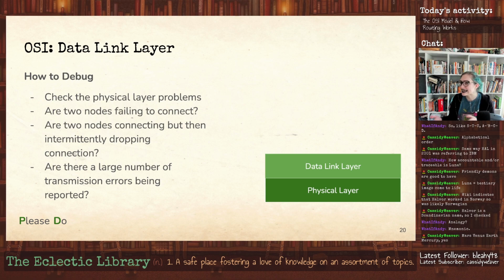Are they connecting and then randomly dropping? Or maybe are there a large number of transmission errors being reported? Are you throwing out a lot of packets that are being received? Those are all examples of issues that would be happening at the data link layer.